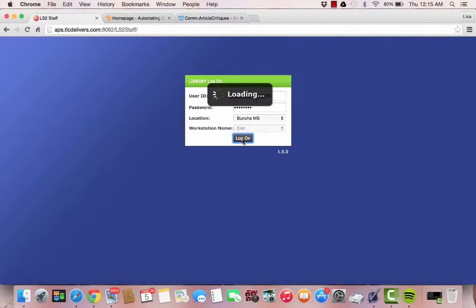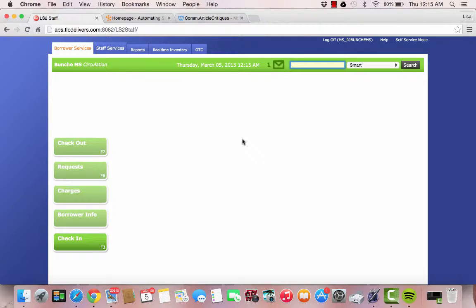Hello and welcome to Section 1 of the OPEC training, Setting Up, Reserving, and Interlibrary Loan. The first thing we will look at is setting up patron types and designators. For this task, we will be using the Borrower Services tab, which is located right here. Since the patron type or designators is located in the new borrower information, we will create a new borrower patron first.